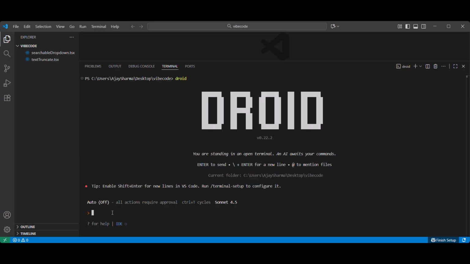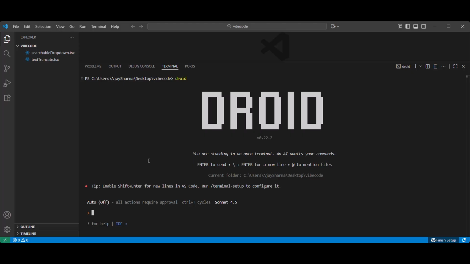Before we do that, this folder will be containing a lot of different Framer components, so I would like to set up an agents.md file that contains a base for creating our components. So let's first set up that.